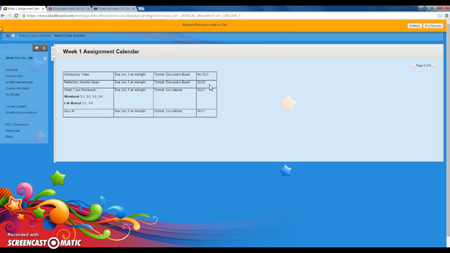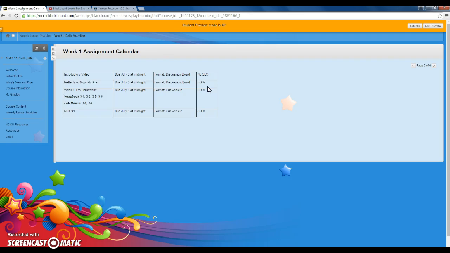And so they see, oh, okay, she has us doing this because it's going to help us address that particular student learning outcome. And it's as simple as making a chart, just aligning it. You already have your chart. You can just toss next to it, okay, which student learning outcomes that addresses. Right next to it.